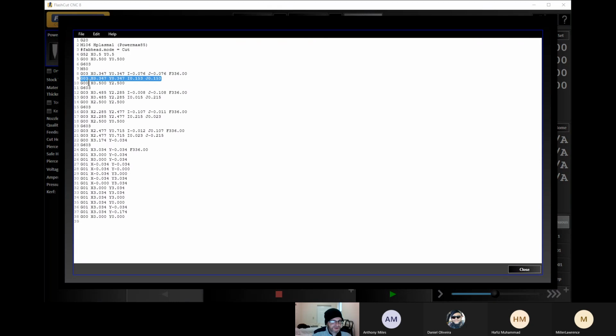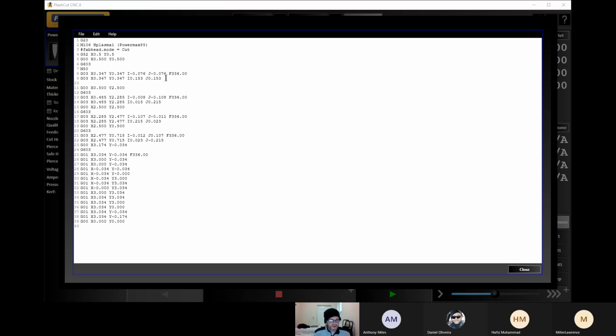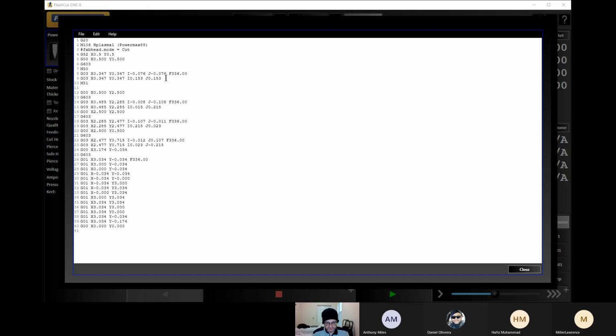I know in between those two lines the torch should be off, so we're going to add that in, turn the torch off. We're also going to raise the torch up. Line number 12, it moves to the next position. And we're going to lower the torch back down to its normal operating height.